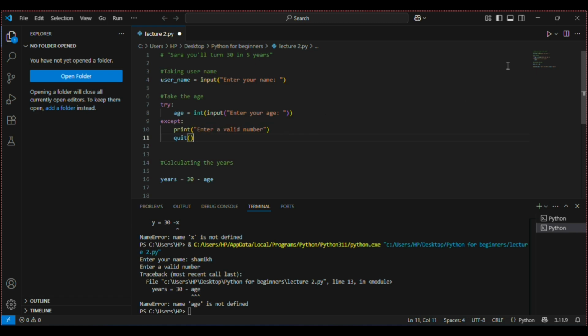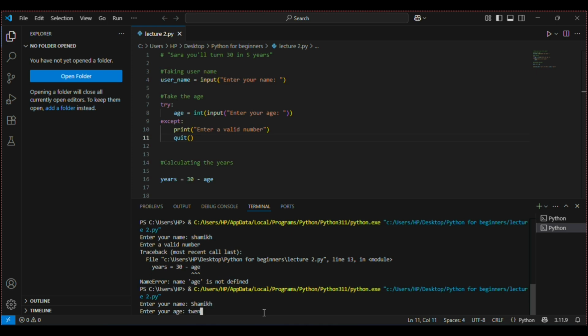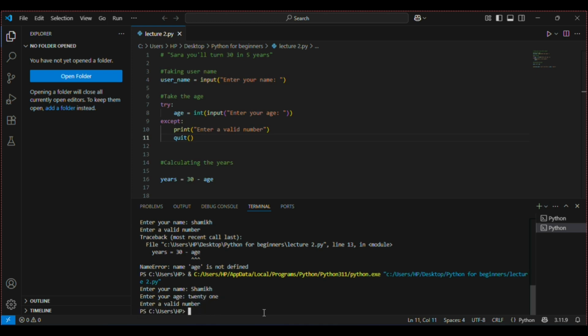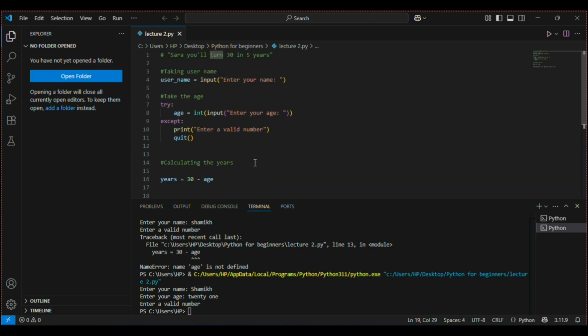Now when I run this code and I say Shamir, 21, it said enter a valid number and immediately quit from the code. So this part of the code never actually ran, and the error never occurred. So that is a way to make your code error proof.